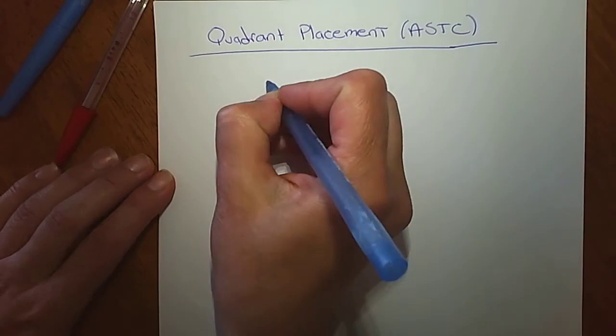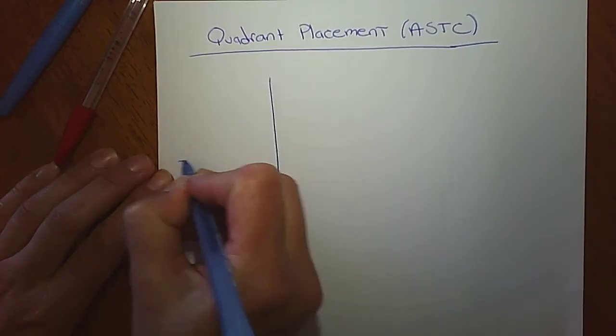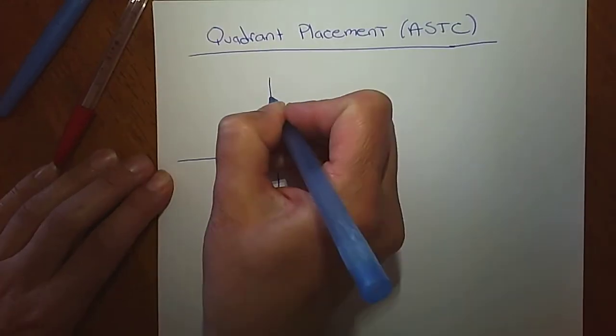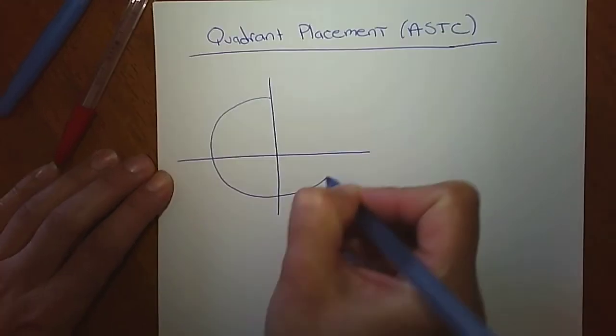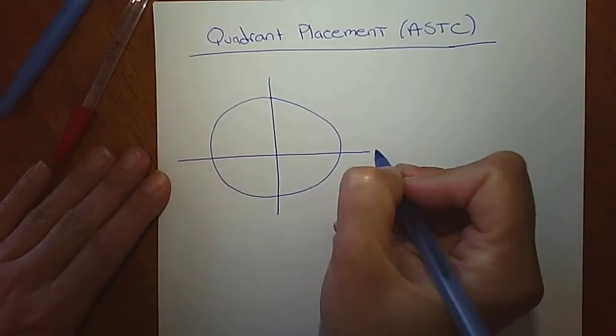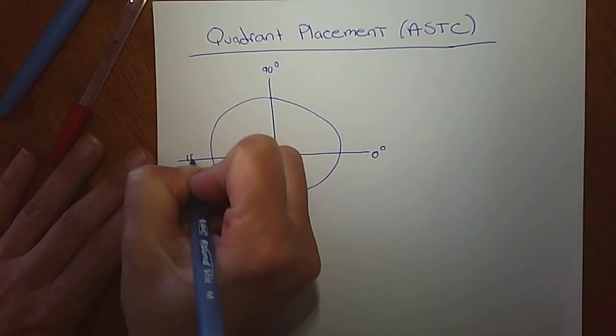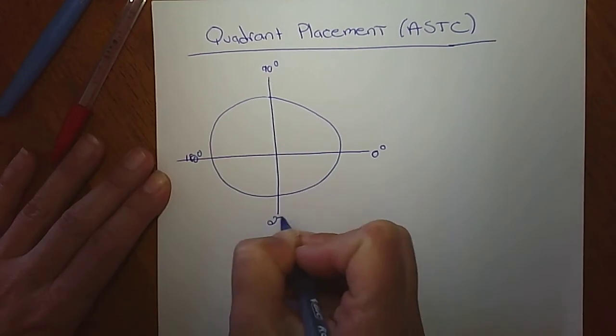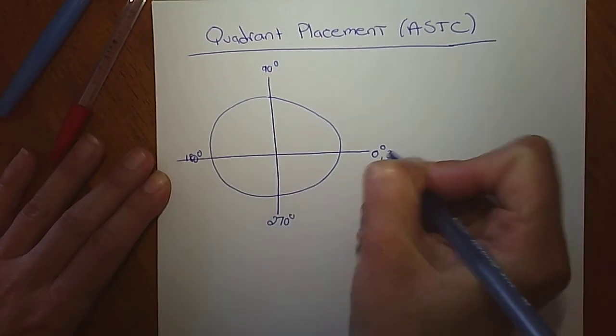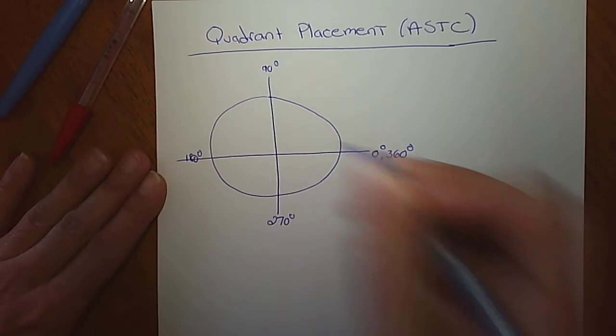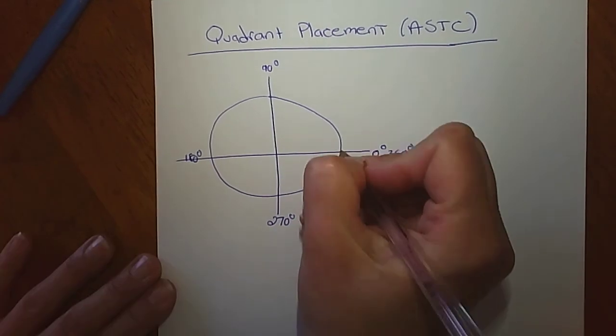So basically, right now, everything's coming down to our unit circle. So I make an x and y axis. I draw a circle on it, right? And then I'll put our degrees, 0, 90, 180, 270, and 360, right? So you put your degrees, and then we have points.